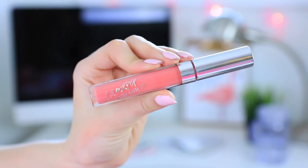Lastly for the lips I will be using one of my new Colourpop products — this is the Ultra Matte Lip in the shade The Twirl. This is the first time I've actually used it but I just knew it was going to be beautiful. I had seen swatches and I thought it totally completed the entire look and I'm obsessed with it, I'm going to be wearing it so much.